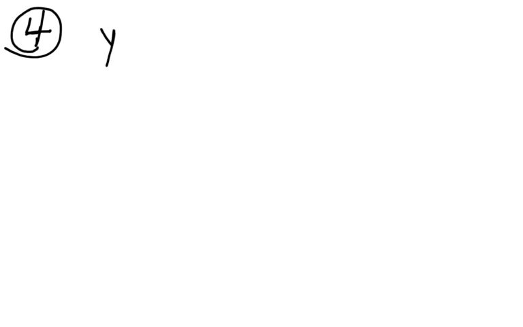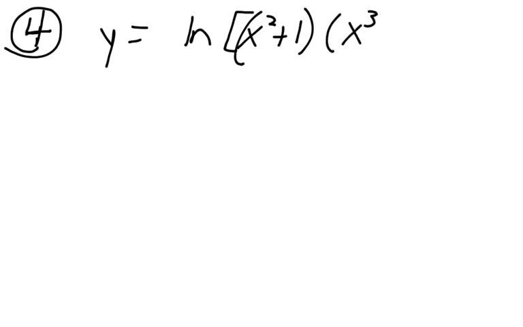We're going to do y equals the natural log of x squared plus 1 times x cubed plus 2 to the 6th power in parentheses. Now, you can do this one the way that we did the last one, using the chain rule, where you'd put the derivative of this inside function on the top over the original inside function on the bottom. However, this inside function is kind of complicated because it has a product and this power on here. There's actually an easier shortcut way to do this with logs.